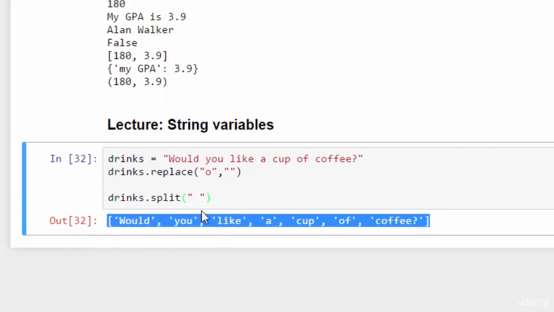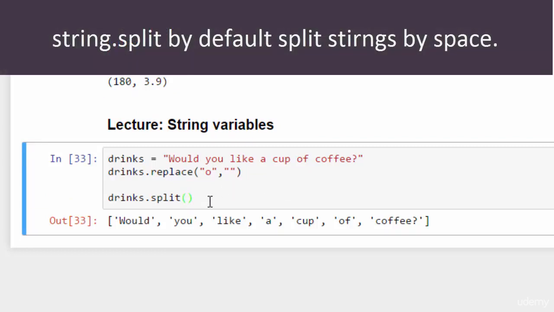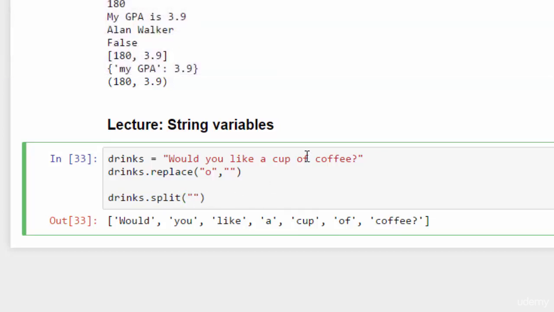In fact, the default separator of the split function is the space. You can do the same thing by calling split without specifying the separator. You can also split the string with any string as a separator. For example, we can separate by the word of. So drinks.split by of.